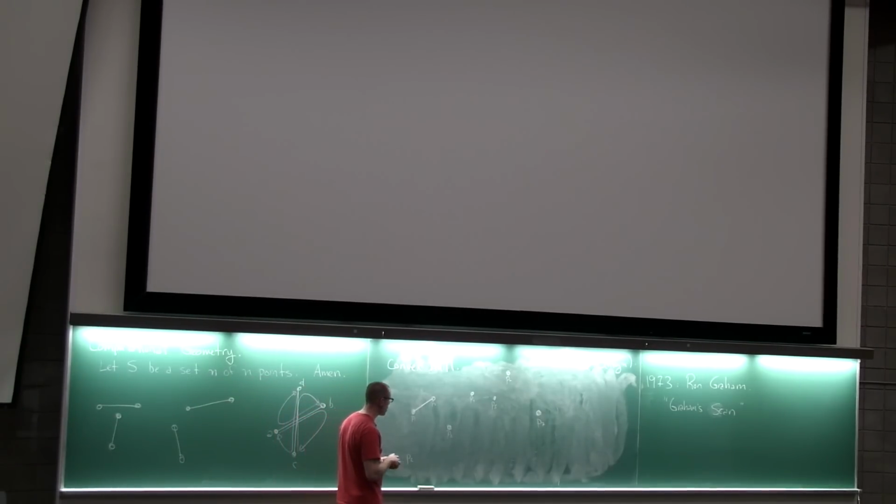Now we want to take the next point and process it. So the next point is P3. So what should I do in this case? Let's see if we can discover the algorithm. Yeah? Just push it onto the stack. Take P3 and just push it onto the stack. And indeed, this is the upper hull of these 3 points, P1, P2, and P3.